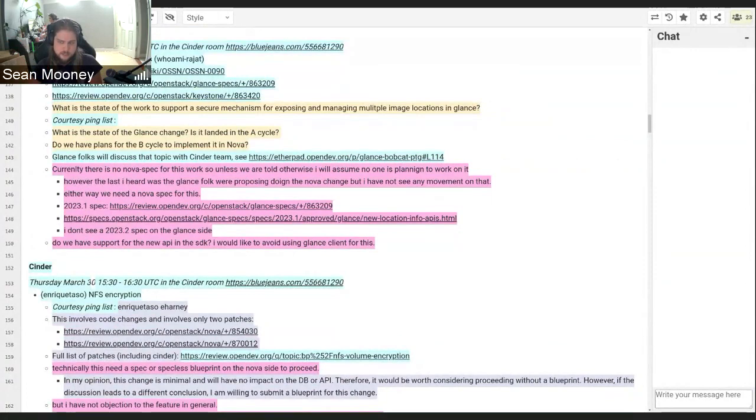So in principle, it's simple. The other thing that's relevant here is we have low-hanging fruit bugs and RFEs to try and move to using the SDK for interacting with other services. So I would prefer to consume these new APIs from the SDK rather than the Glance client if we were to start calling them. So I would hope that adding support to the SDK is part of the currently planned Glance work.